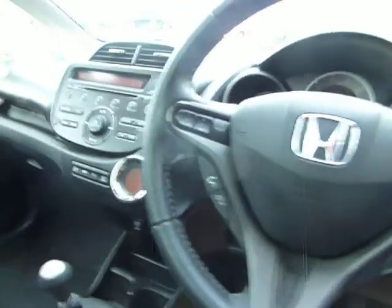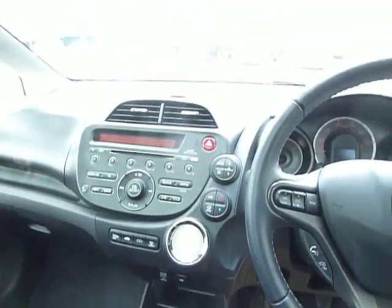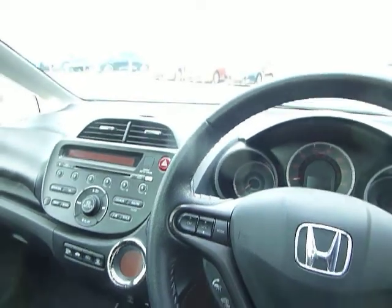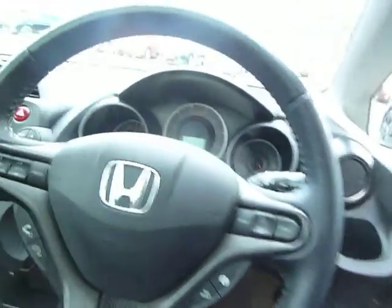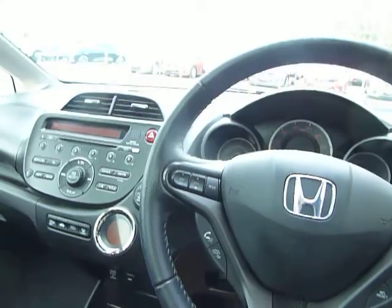You've also got nice finishing touches like that leather steering wheel. You've got the fully automatic climate control, Bluetooth on the steering wheel, and radio controls for safety and convenience. There's also cruise control, ideal for longer journeys on motorways and dual carriageways, and even nice little touches like automatic lights and wipers.